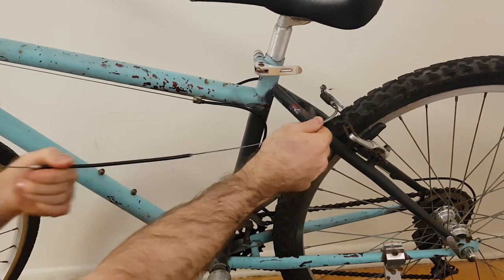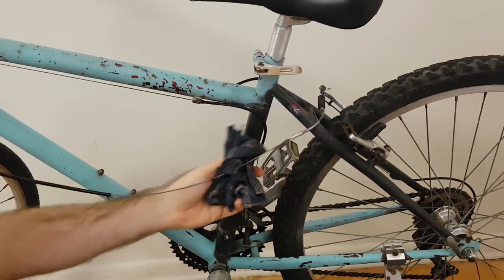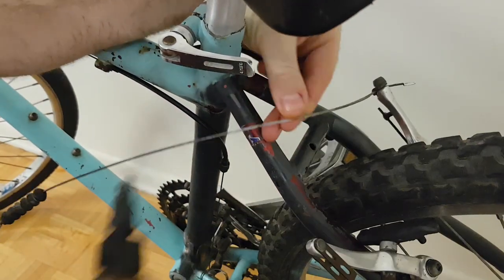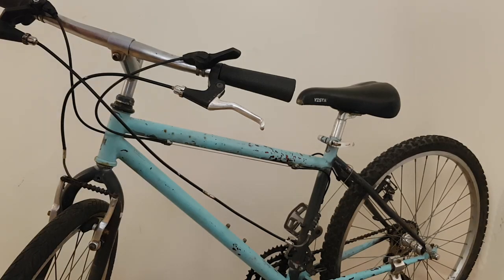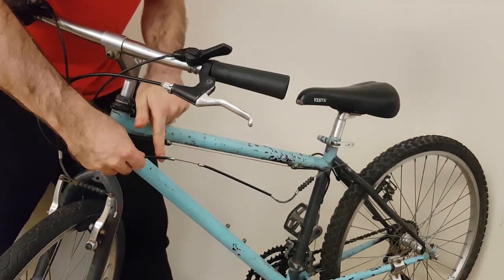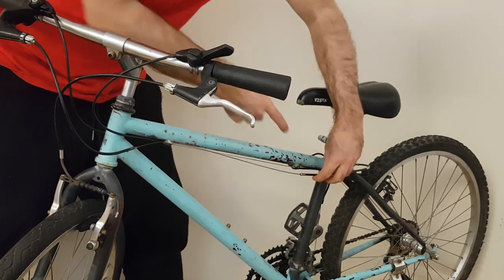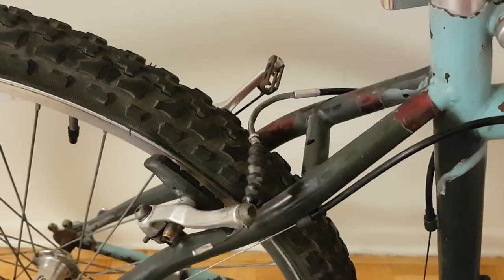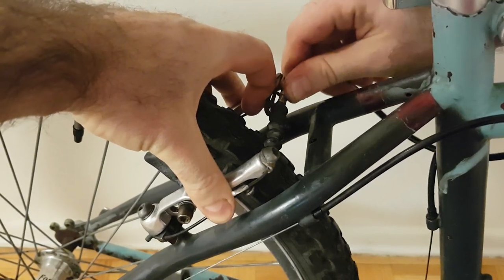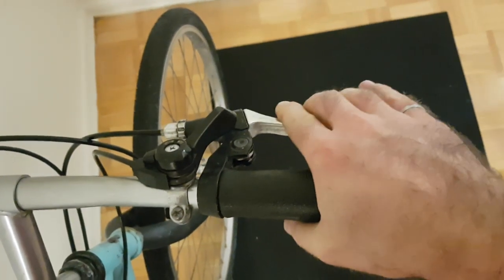Next, I'll pull this short section of cable housing away from the noodle, which will expose this long section of cable, and I can do the same thing with the lubricant. And finally, the noodle and the rubber boot can also be shifted forwards, exposing this last little section of cable here. So now with this cable fully lubricated, I can put everything back — starting with this piece of cable housing up here, separating the two apart and putting it into its cable stop. Then I can shift everything towards the back and put this piece of cable housing into its cable stop over there. Finally, I can re-engage these V-brakes by squeezing the two arms together and putting the cable through the slot so the noodle is able to fit inside. And now with that lubricant applied, when I squeeze on the brake lever it feels a lot easier to squeeze than it was before.